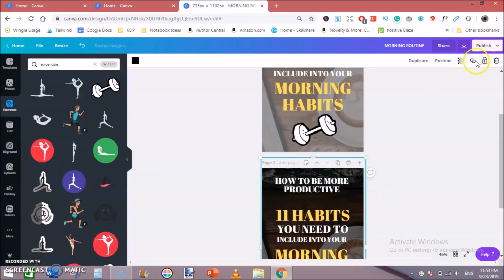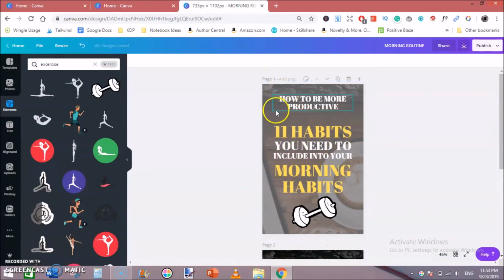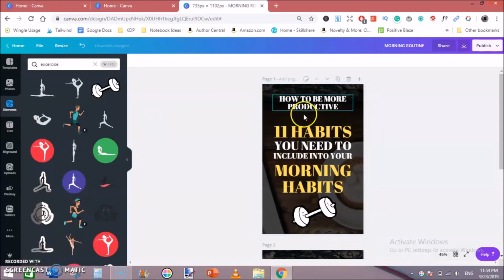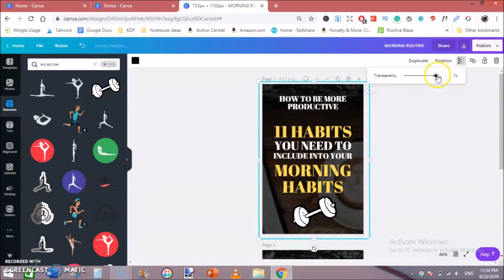You can see its transparency is 62 and you can change its color. Click on the overlay and change its color to black like this and drop the transparency to 65 or 60.